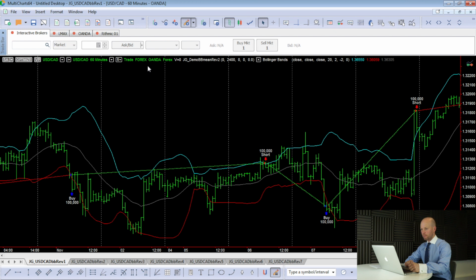It gives us some unseen data that we haven't optimized, to see if our improvements, or the original strategy, are still working with that unseen future data. So you can see on the charts the Bollinger Bands.